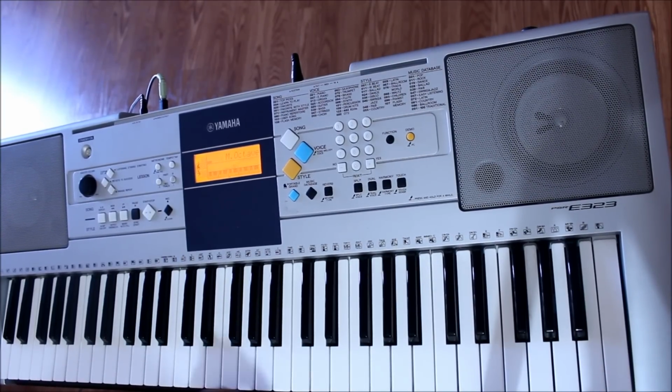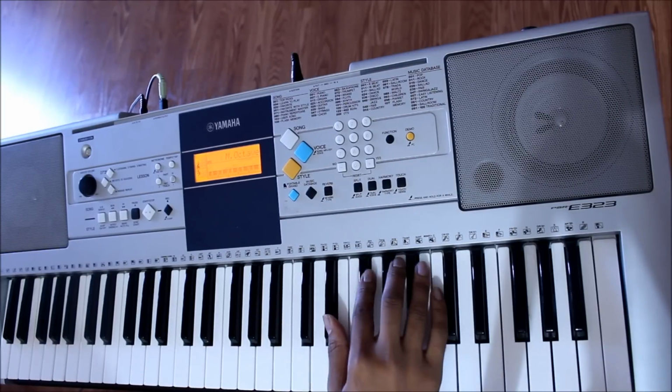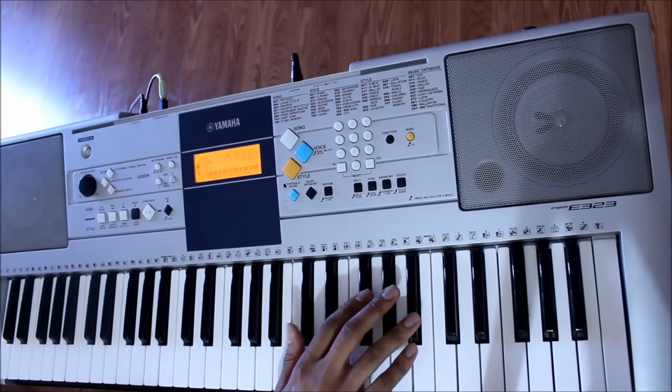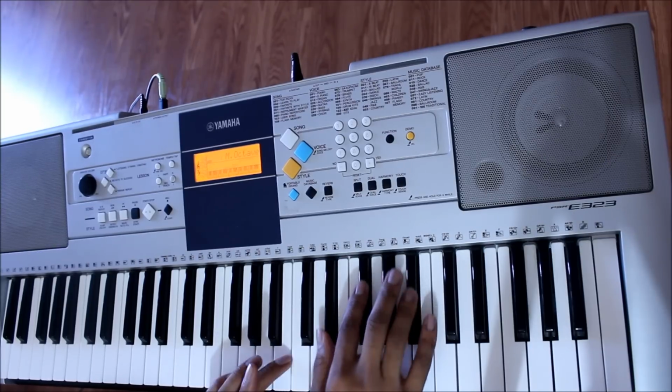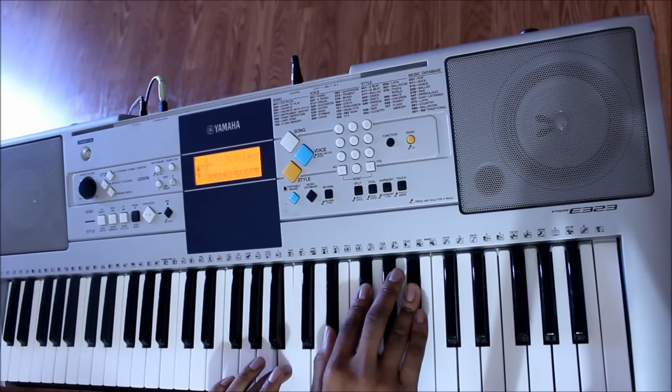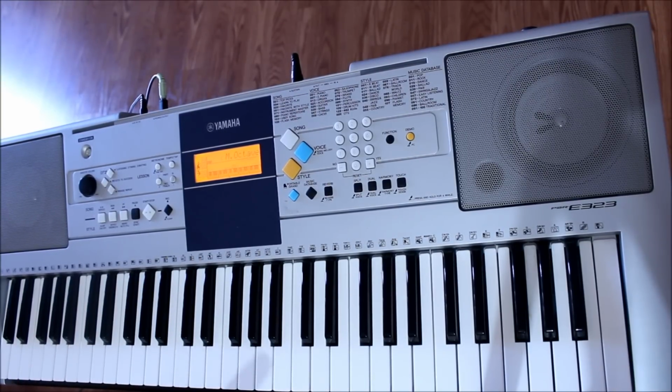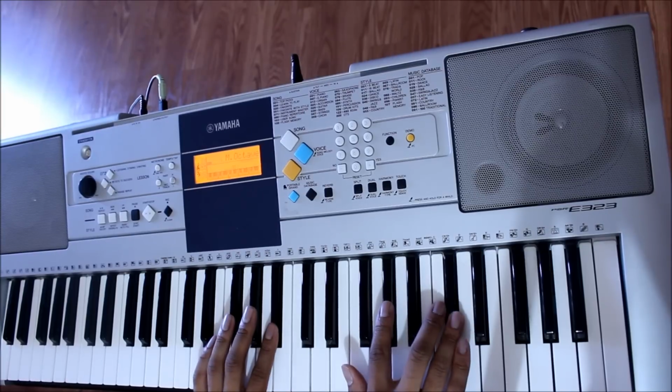And then your last chord is going to be B on your left hand, and then E flat, G flat, and then B flat. And then you just repeat. So this is the first part of the song before the first chorus, not the first chorus, before the first verse starts. This is how the song begins up here.